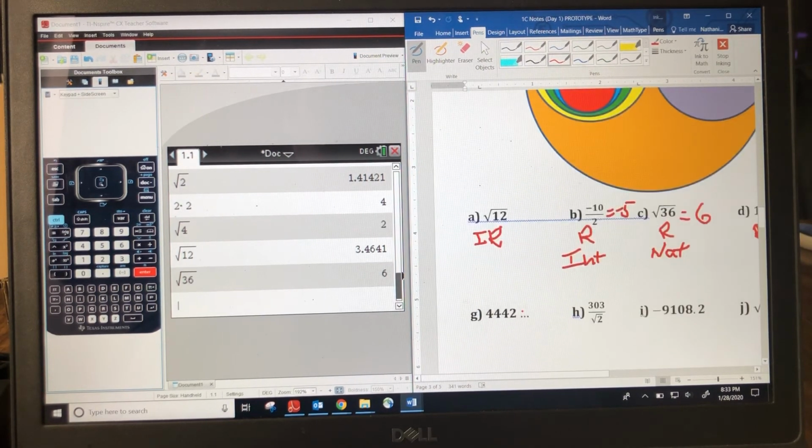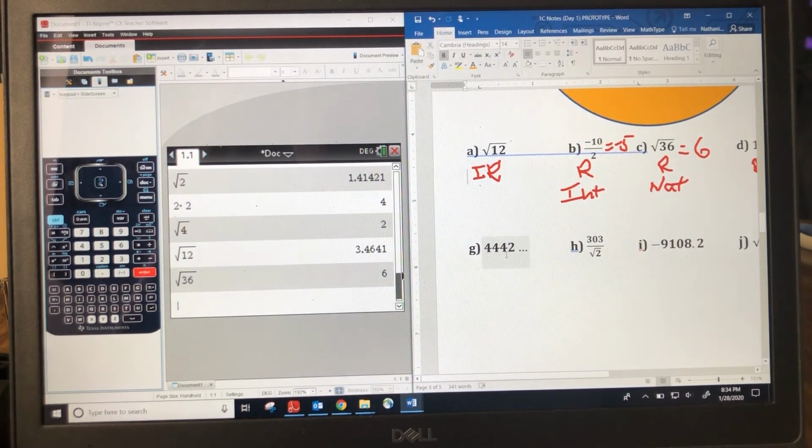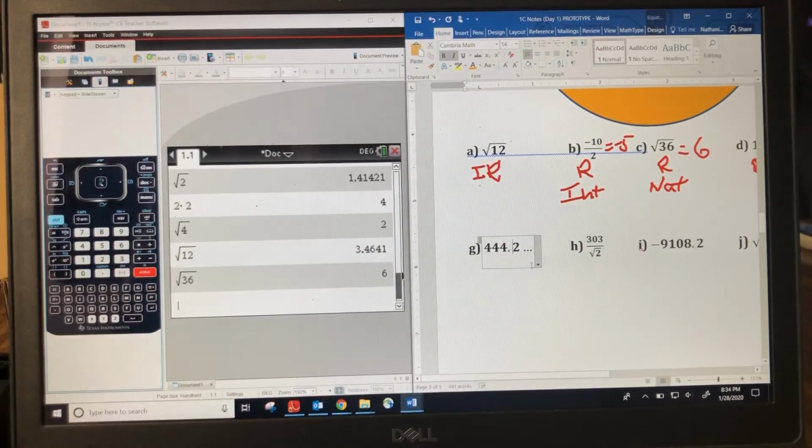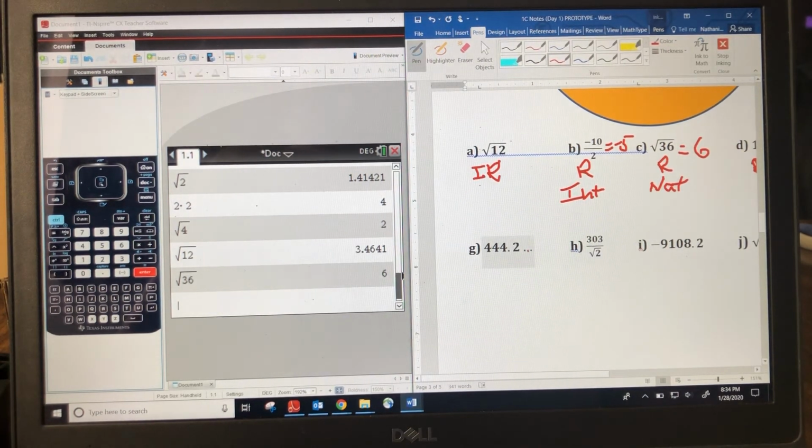Let's start looking at this one. What about G? It's 442 dot dot dot dot dot dot dot. Well, that's a weird case. I think I accidentally made something here. I should have put something like 0.2 dot dot dot dot dot dot dot. So that one, even though it's a decimal, it goes on forever, and we don't know what the pattern is going to be. So we're going to have to say that's irrational. We don't know what the pattern is going to be. It's a messy decimal that goes on forever.